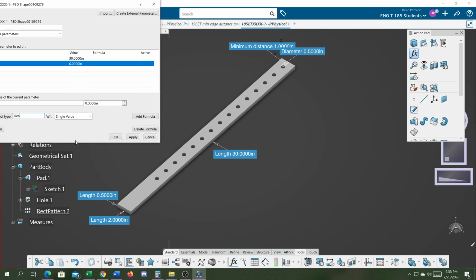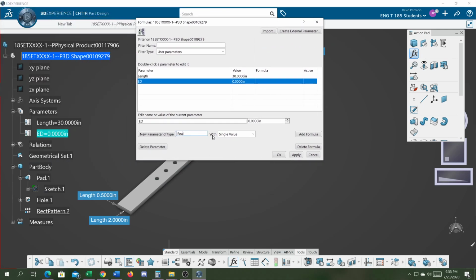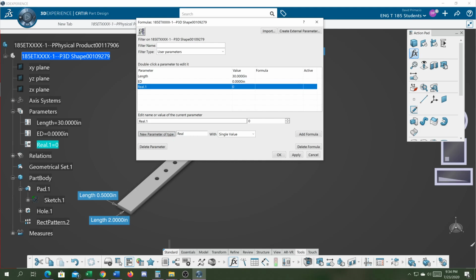Double click on it. And the real number I'm going to use, hit new parameter, and I'm going to say real number holes. I'll put 10 in here for now.